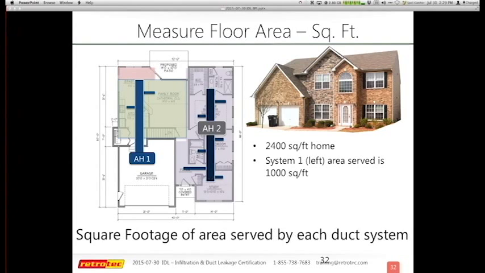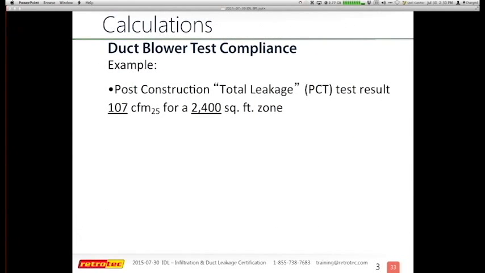People agree that it is not the best thing to add up floor area, do two tests, and divide it in half. You really should be trying to separate square footage based upon each system that it serves, and then determine if each system is passing. So for here, I have two air handlers or two systems. One serves 1,000 square feet. The other one serves 1,400. And then I would do my test to find out if each of these is passing. And if they are, then the whole house actually complies. Here's some of the ways that I'm going to do some of the math. Again, this is kind of a brief overview about how to do some of this. It's not in-depth.